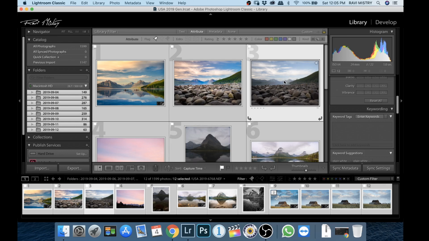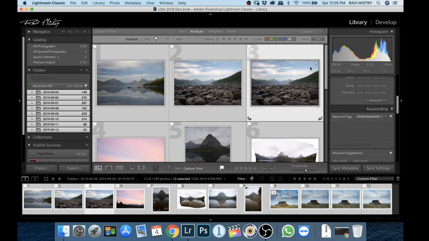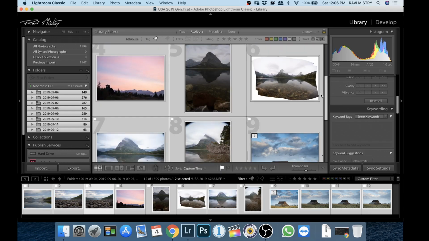If you are in single view, your reset or any adjustment on every single photograph is not going to work. So you have to come to the thumbnail view and then reset them after selecting all. And then as you can see, it has been applied.